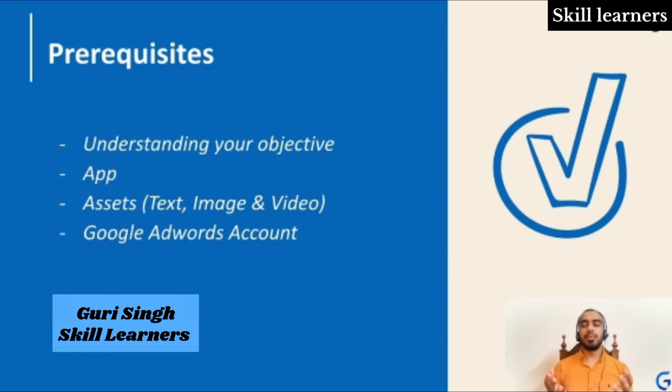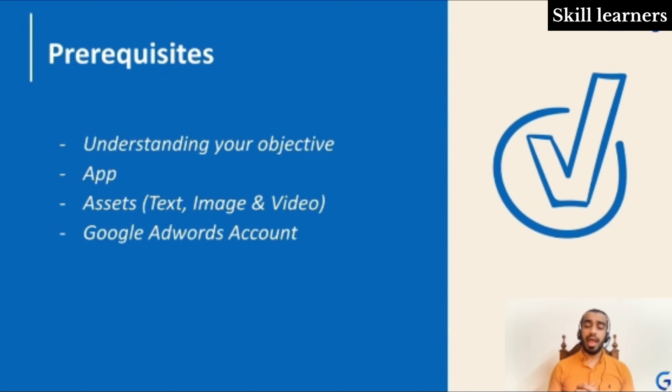Before getting started with your UAC campaigns, there are a few prerequisites that you have to keep in mind. A few things that are required before you actually get started with your Google app campaigns. The first one is understanding your objective. I keep reiterating this because for every campaign that you launch, it is fundamental that you know what your objective is in the first place.